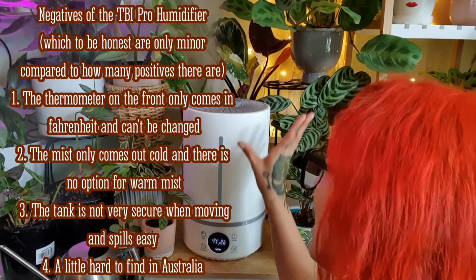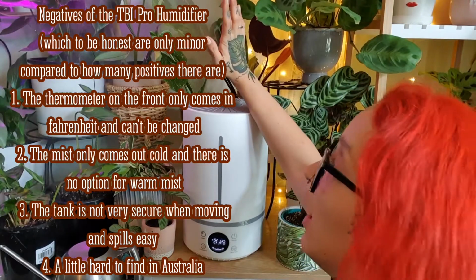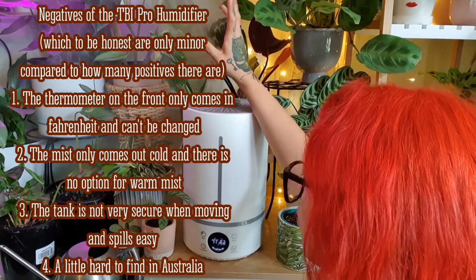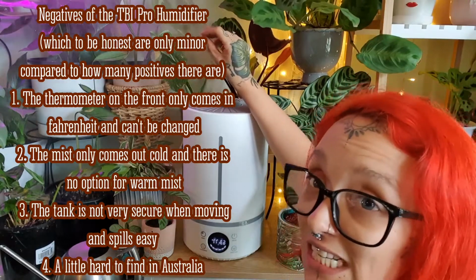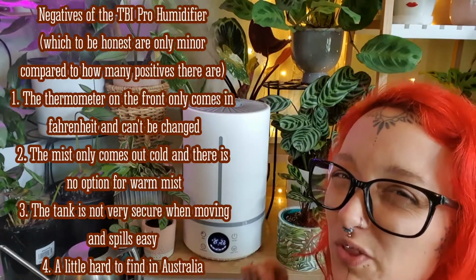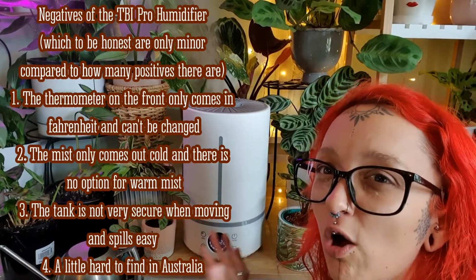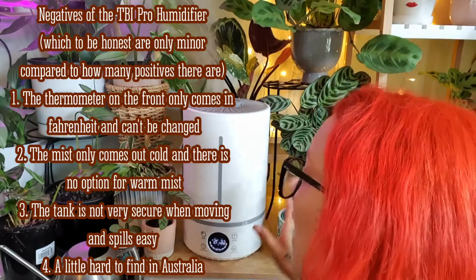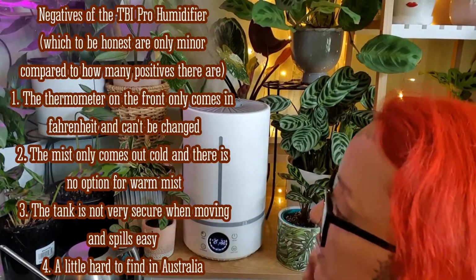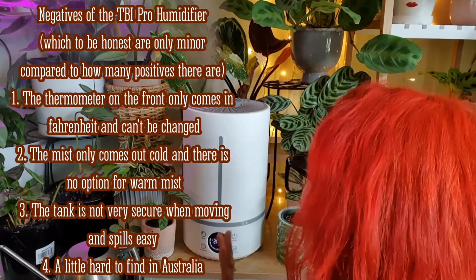Another thing is that you can't choose the temperature of the mist. So the mist only comes out cold. My old Kmart humidifier ran at warm mist and cool mist, and I did really like that because in winter it would just add extra warmth into my collection because it does get quite cold where I live. So having the extra warmth pumped from the humidifier really did help my plants over winter, but it's a small complaint. I'm not too worried about it.